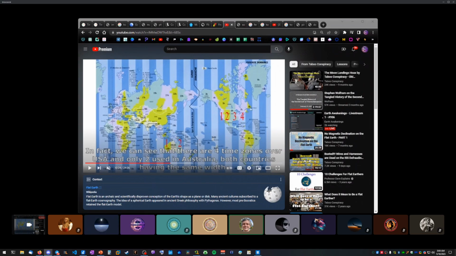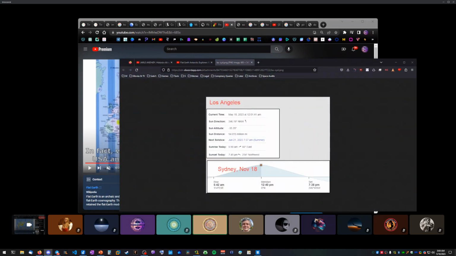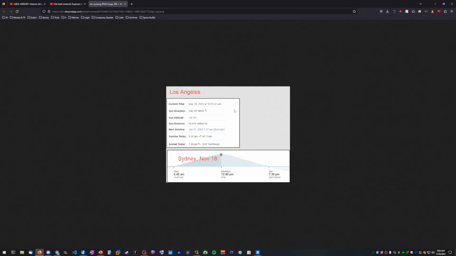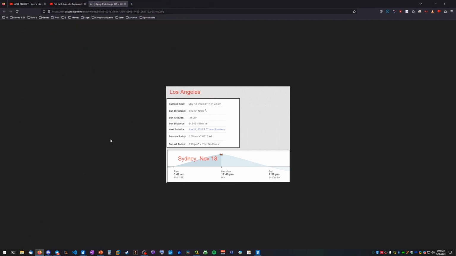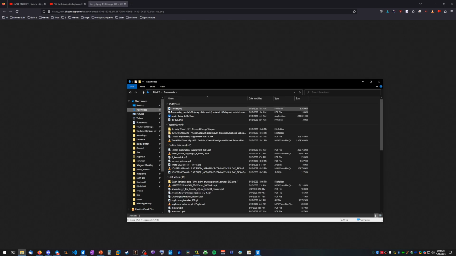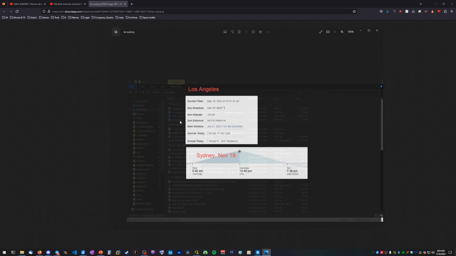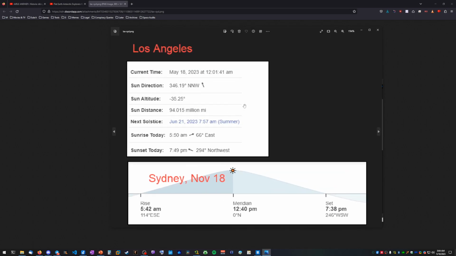I posted what the sun does in Los Angeles versus Sydney 6 months apart, if anybody's interested. That's just showing the sunrise and sunset times. It's not showing twilight. Showing the angle is the important thing. They're symmetrical angles. An angle determines the twilight time. Well, look at the one on the left. Look how it's cut off, and it's much smaller. The one on the right is much larger and more expansive. This actually shows exactly what we're saying.